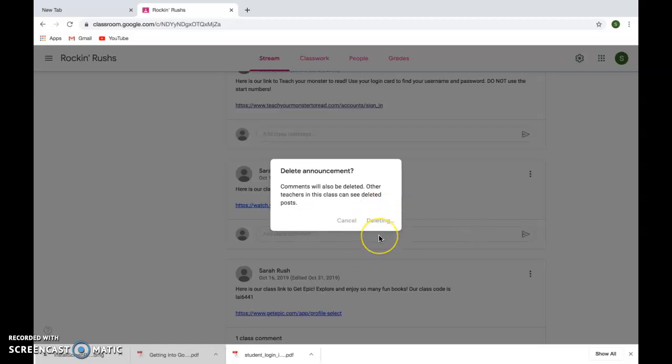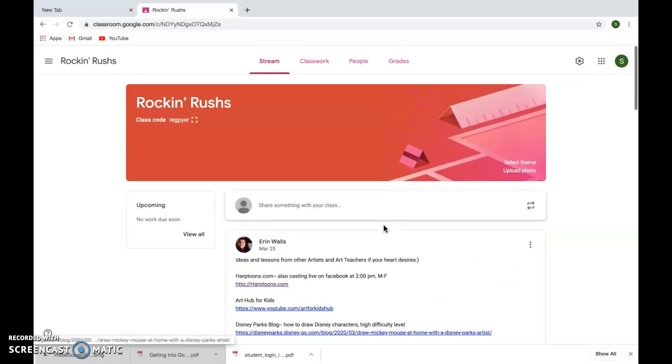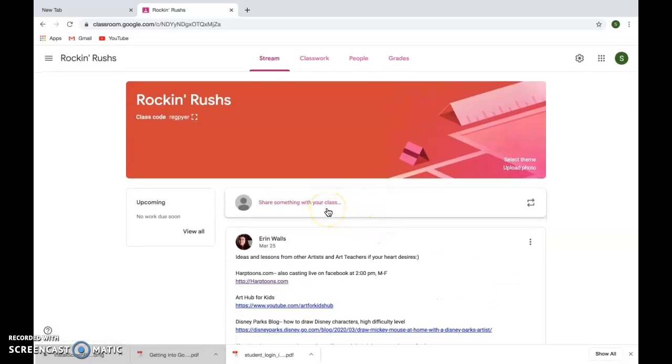And so that's also a good point that I want to make really quickly. If you go back up, your child can share anything that they want with their class. They can just say hi to everyone. It's kind of like making a comment on Facebook, posting your thoughts. They can ask a question. They can say, I'm missing you. And so they can post that here to the stream. Anyone who gets onto the Google Classroom will be able to see it.